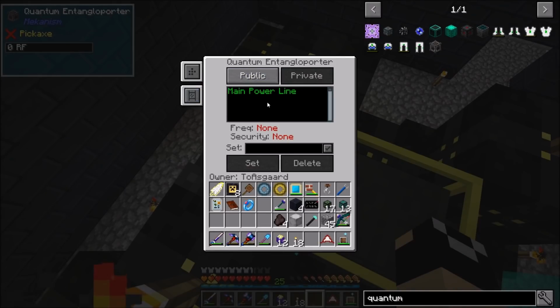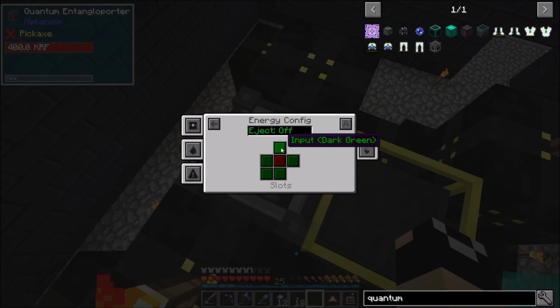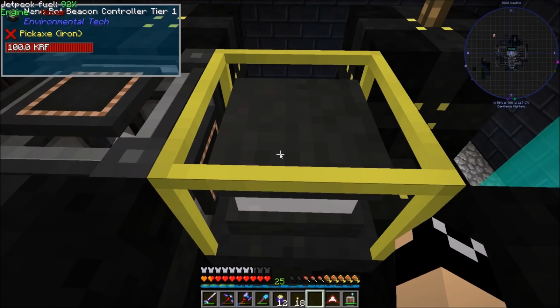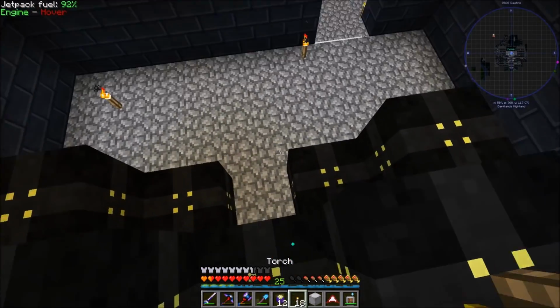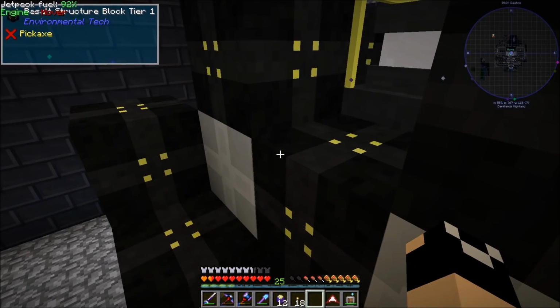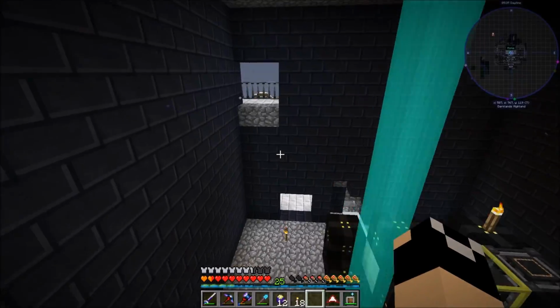and private line, main power line, set, it's connected. Then we're going to say side config, energy, and we'll say just all these are output, and auto eject is on. Okay, so this has power in it now. Then we just have to finish the multi-block because we did break off one of the modifiers that were in it. So put that right there. And then we can fly.